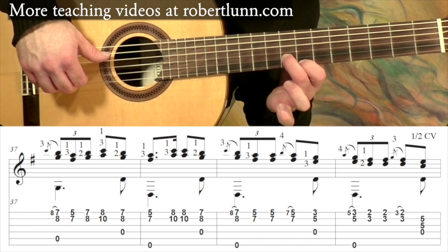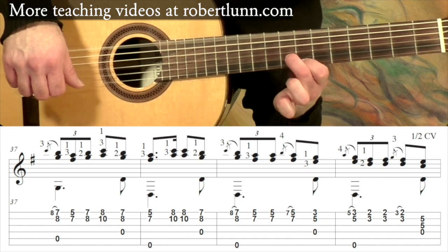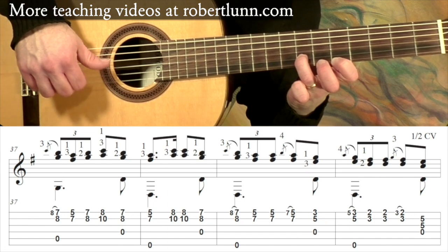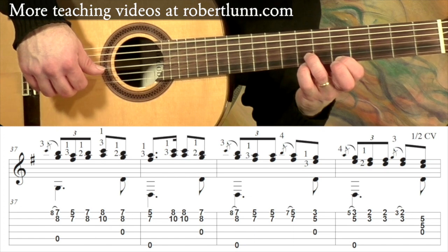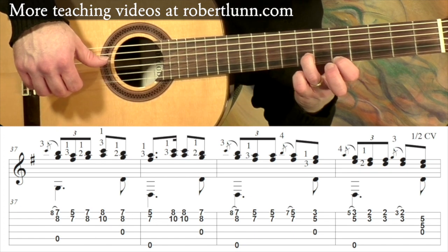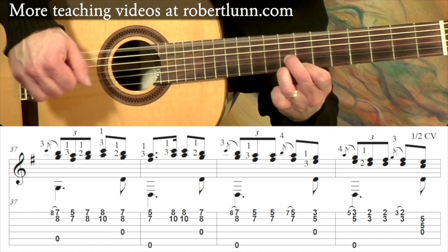So now we're going to go 7 and 8. We have that little pull off again, plus the open 6 string. And then you have 1 and 3. You hit that again. Now you just stay here. Pinky is now going to pull off to that 5th fret. And then you move it down to the 3rd fret. So slowly you're going to go.